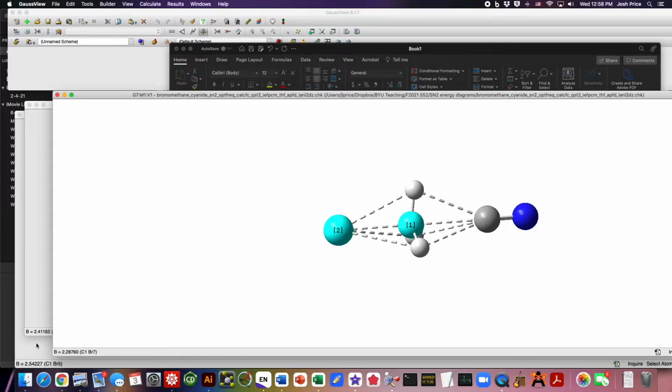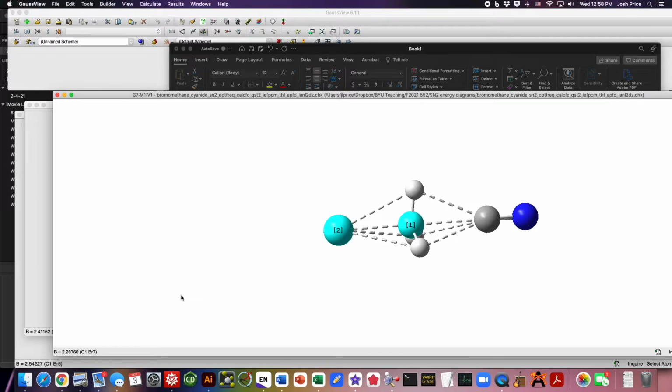So you can see that as we go from methane to ethane to propane, where the leaving groups are on a methyl, primary or secondary carbon respectively, in the transition state we are shifting to longer and longer carbon-bromine distances, indicating that the transition state is moving on the potential energy surface down the y-axis, more towards leaving group having left.